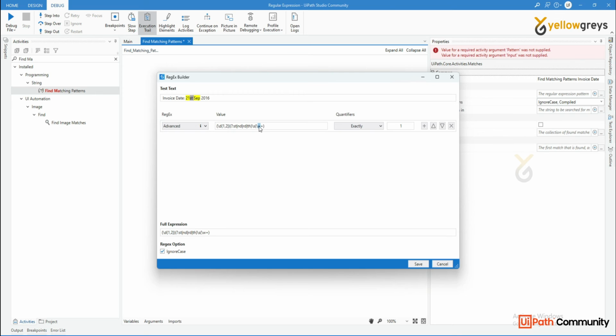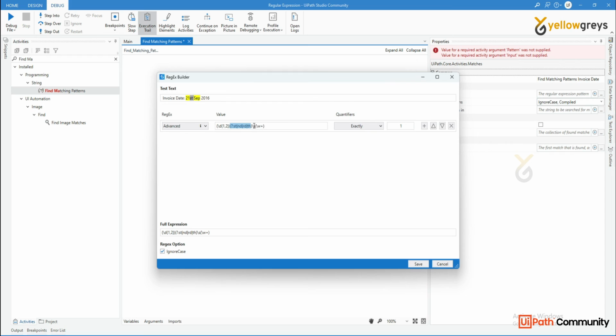So it represents the month of the invoice date. This block represents the invoice date, the consecutive digits 1 comma 2, and this block is ignoring the ordinal part, till that space.